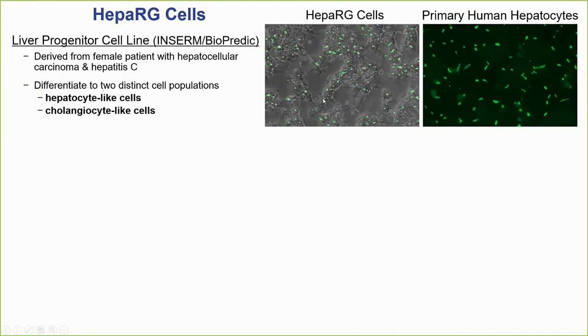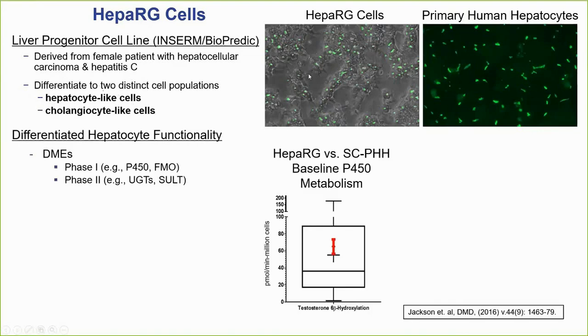Moreover, these cells differentiate into these co-cultures with very strong metabolic activity compared to things like HepG2 cells. This is a particular example comparing hundreds of donor preparations of primary human hepatocytes in sandwich culture versus HepaRG for CYP3A metabolism, testosterone 6-beta hydroxylation. You can see here, this is around the mean and well above the median of the distribution of CYP3A4 activity in human hepatocyte cultures.